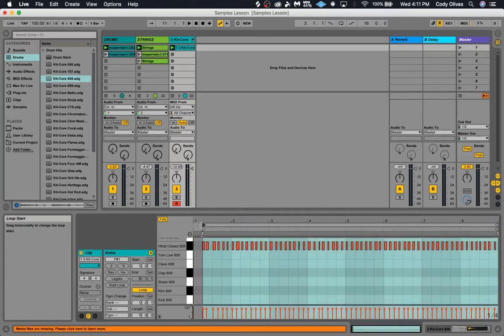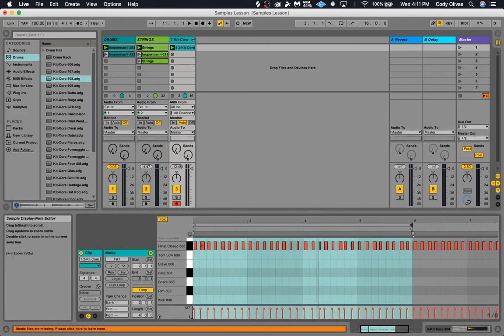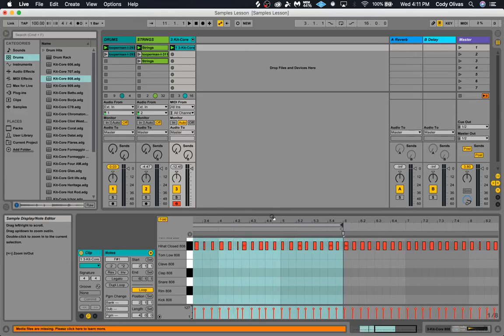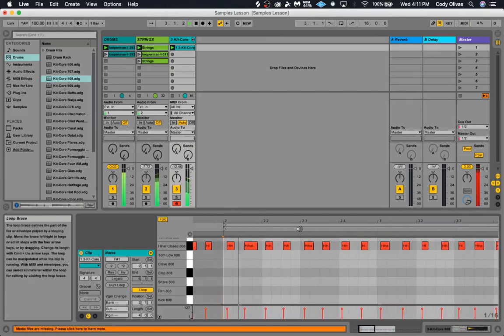And what I can do is I can select a 4-bar loop, or 2 bars, or even 1 bar, because it's all the exact same thing. But I'll just stick to the rules here, and I'll click 4 bars. So 1, 2, 3, 4 bars. And let me show you something really neat here. So I know for sure that I was not playing in time, because the response was not great.